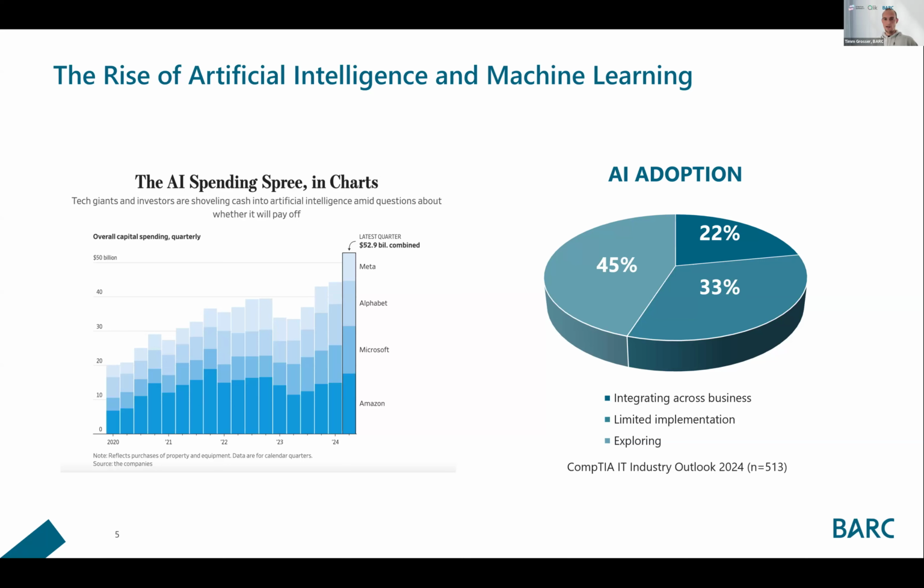And AI is everywhere. And I also think it's everywhere in the company, isn't it? No, I don't think so, just kidding. Because if you see on the right-hand side, AI adoption is lower. So we have really high investment, but we are just beginning our journey with AI. And this can be seen here on the right-hand side, where only 22% are rated as really integrating AI across businesses, while the other share of the surveyed persons are of a limited implementation or just exploring AI.